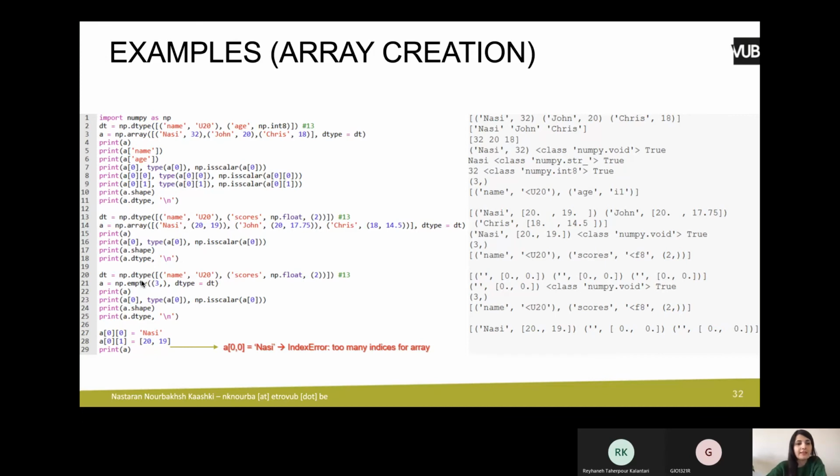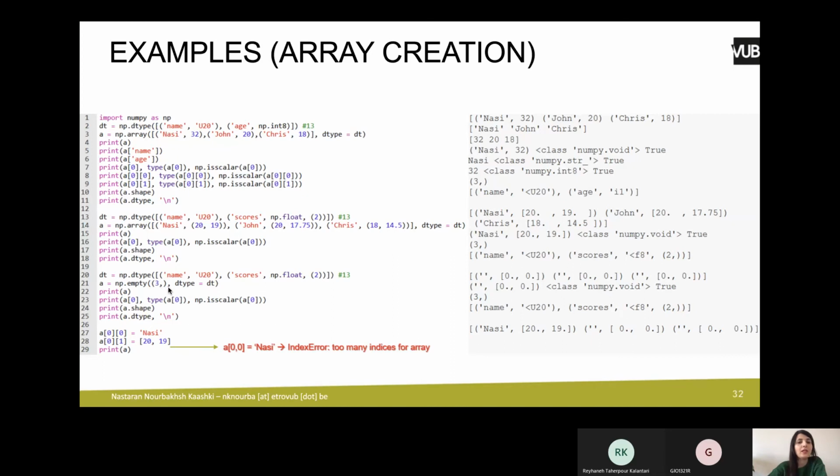And let's see this one. So I have a dtype similar to the previous one, but instead of array, I can also use this function, which is empty, to create an empty object with this shape.